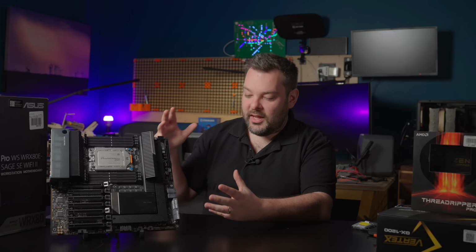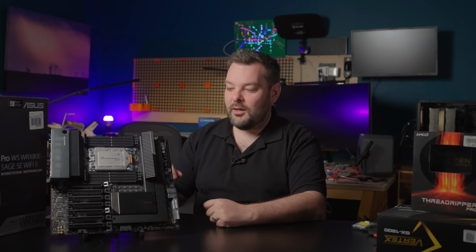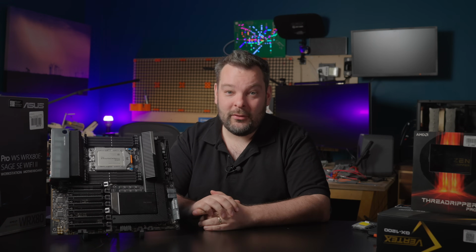Now, when it comes to installing this beast of a motherboard into a server, I'd be remiss if I didn't mention that the board is physically huge. It's big in practically every single dimension.